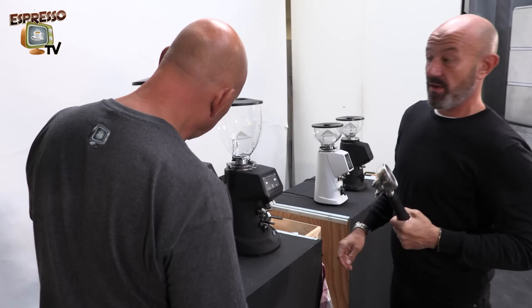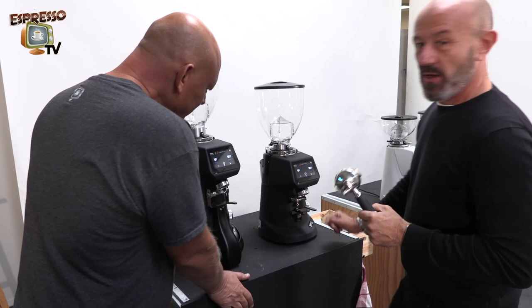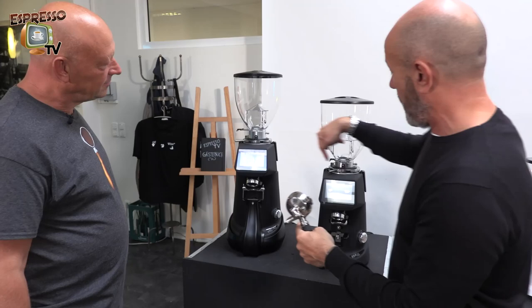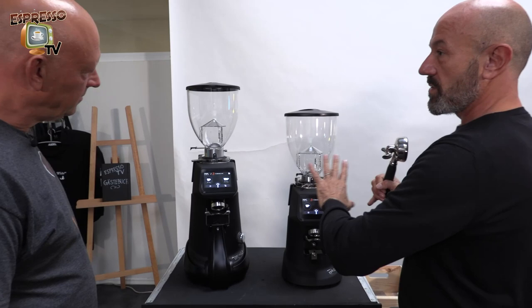If you want to have an 83 in your home, there's nothing wrong with that. Obviously, it's a matter of money. So this is pretty much the family. A versatile grinder for espresso and filter, a little espresso grinder, the 64 at 0.5 kilos a day, pro system on demand, and the 83. You can have the 83 in this version too. There are many configurations you can do. Here you go, the 83, a lot of kilos a day, ground by weight. So this is pretty much the range we have.